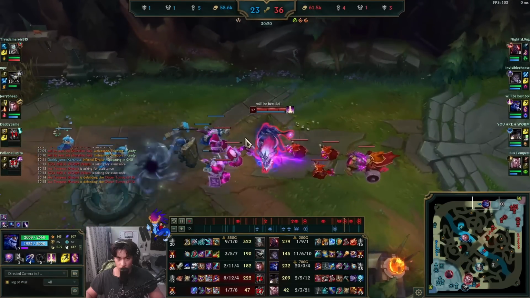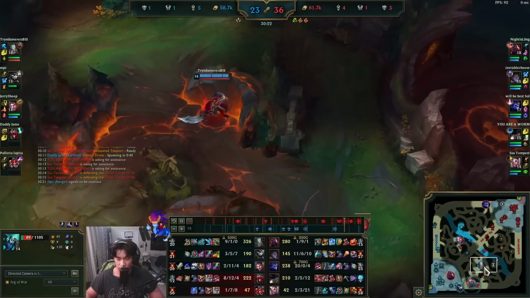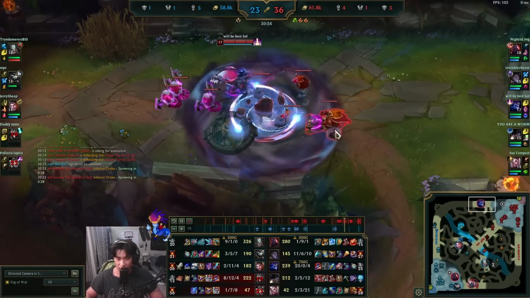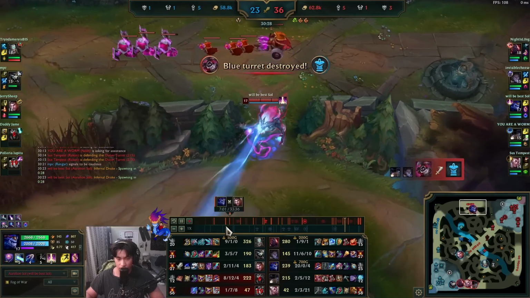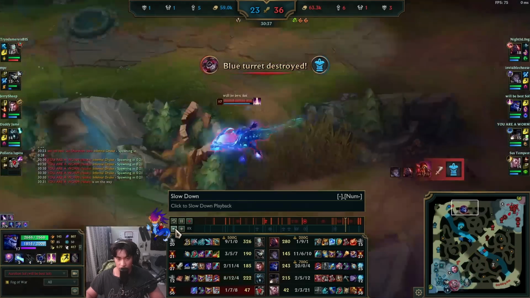And this is just overall good macro. They can't do anything. Tryndamere can't really split. Kind of just shut him down at this point. 20-0 now. Gonna grab a little bit extra gold here.